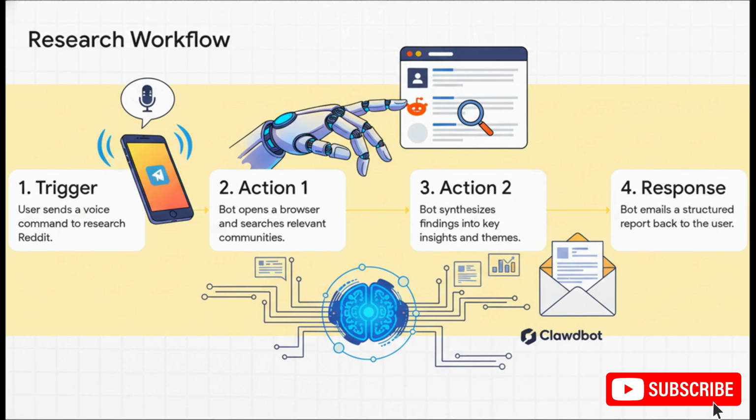Boom. The bot kicks into gear. It opens a browser, it starts searching all the right Reddit communities, it reads through tons of comments, and it synthesizes all of those findings. And the final response? The bot emails you a perfectly structured report with bullet points, key insights, and even links back to the original posts. A task that would take a person hours is just done, autonomously.